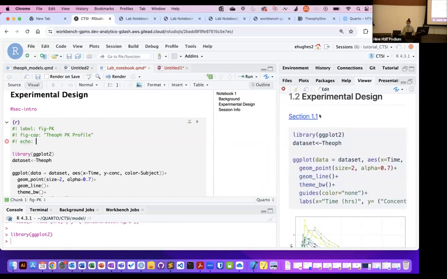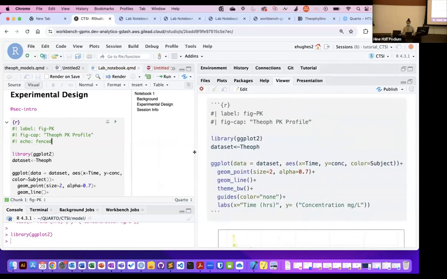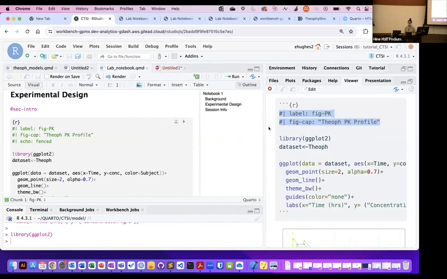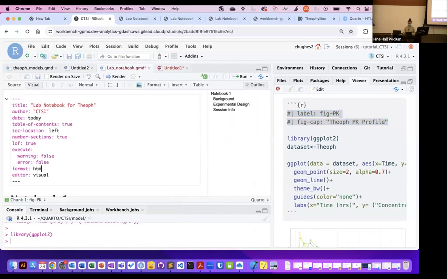keep a mental picture of this code. This is when echo equals true. But when we change it to fenced and we render this real quick, what you can see is that now we get all of our customized features that we included or specified in our code chunks. So if someone needs to replicate what you did, or you added some fancy feature you're proud of and you want to let everyone know, this is a great option to facilitate that. And we can just give a quick render for a PDF to see what this looks like.